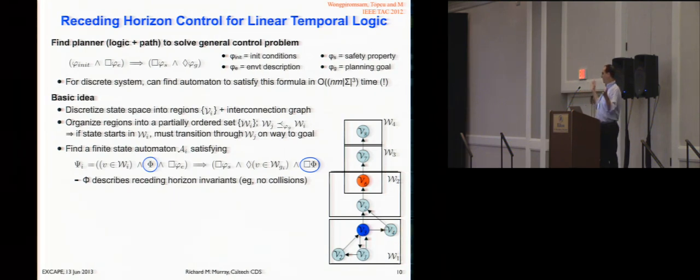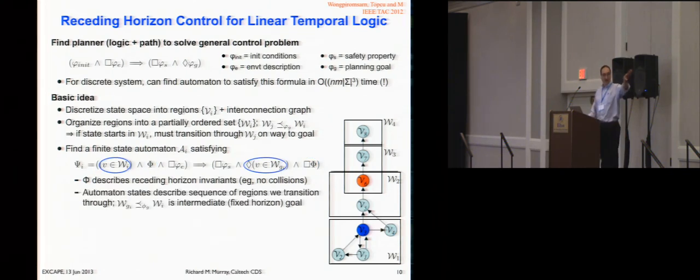A limitation of this theory right now is that the invariant is made up by hand. We can tell whether or not we've got the right one by whether or not we can solve the problem. But if we don't have the right one, right now a human has to go and reason about that. We've got some ideas about how to automate that. By the way, that'd be a great area if anybody's interested: how do you generate the invariants that we need for this particular thing? So we basically add on this invariant phi.